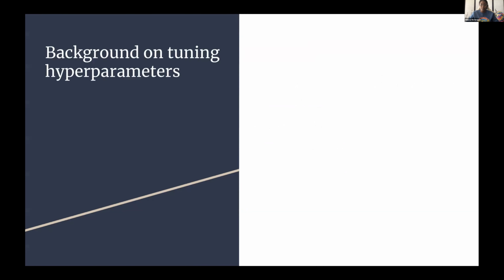So first thing, little background on tuning hyperparameters. If you've been doing machine learning for any amount of time, you're probably really familiar with hyperparameter tuning. But basically, your hyperparameters are the parameters that define your model.